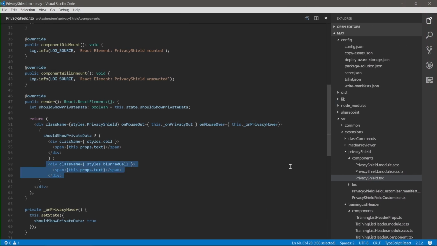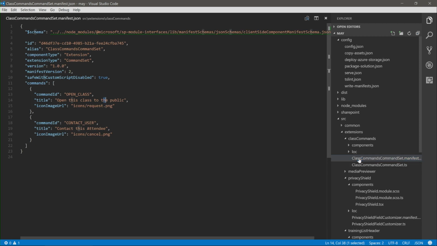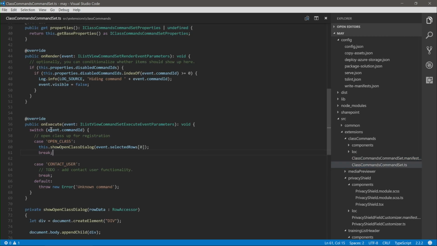Now let me show you the code behind this. So again, I have another SharePoint Framework extension folder within my project. I'm going to expand class commands, and I'm going to show you this JSON object, which returns all of the metadata about my custom actions. I've got an open class action right here with a title and an icon, and it's got an identifier. Now within my code, I've implemented this onExecute class where I'm going to have the actual implementation of my open class dialog. It's going to, again, instantiate a React component to implement my dialog.